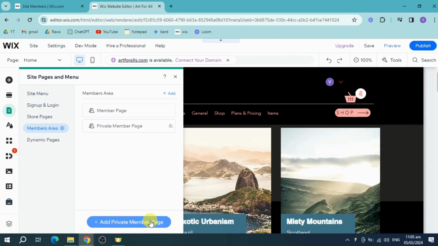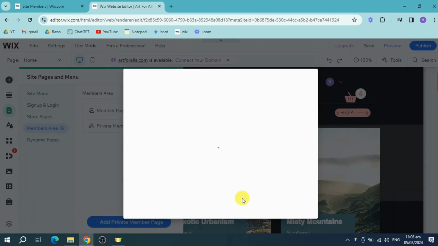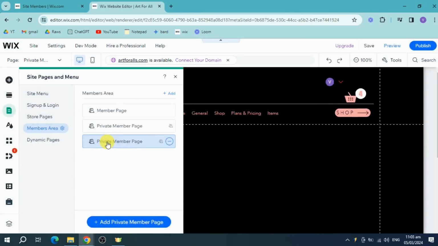And then from in here, we can actually click on this one. Let's just wait for this to finish the loading process. And once it is finished loading, you should be able to add in here a members page. As you can see, it's been added. From in there, we can actually just rename it as well. So just rename it however you want it to be.